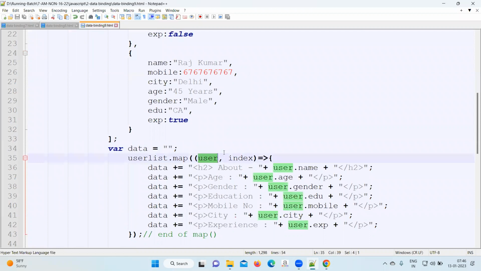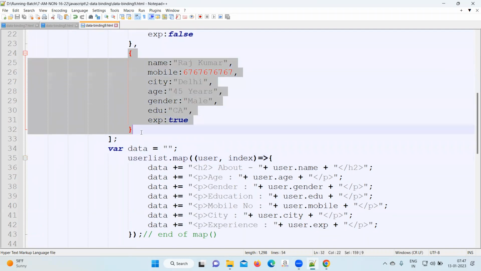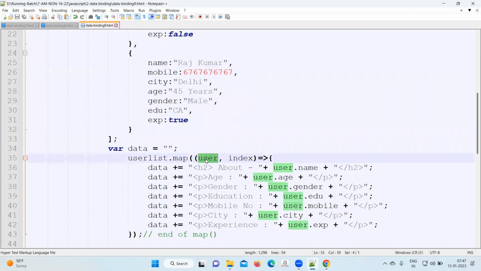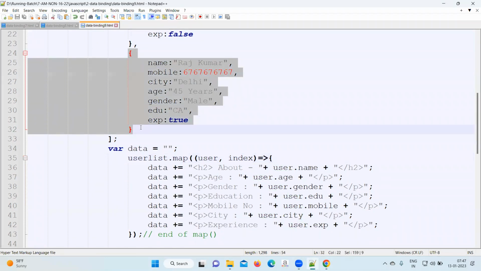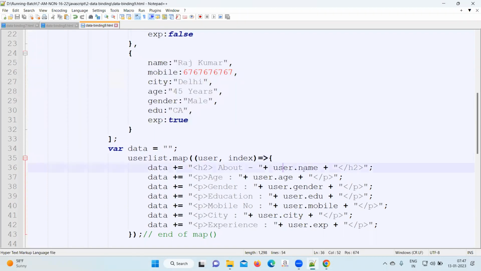So user will be an object, and inside that object, the complete details of one user will be stored in the form of property values. Then definitely we can write user dot name, user dot age.